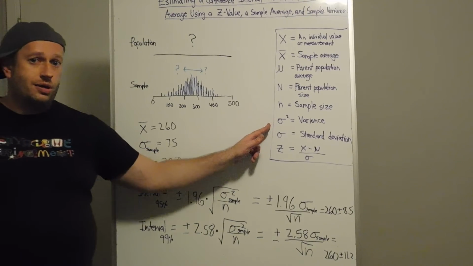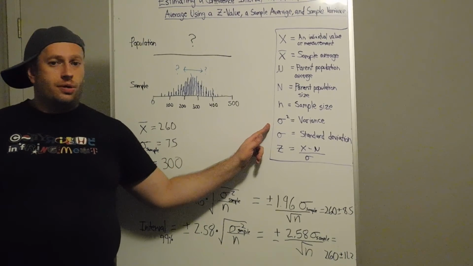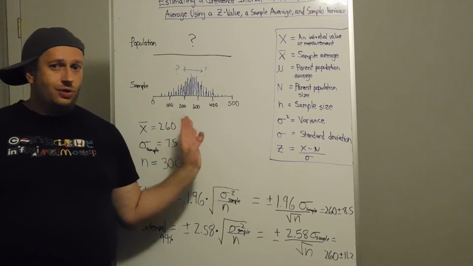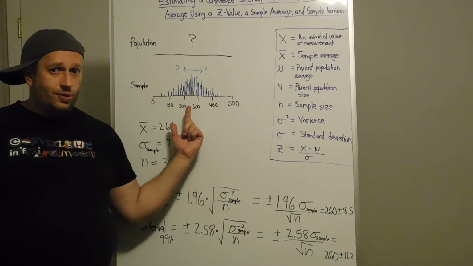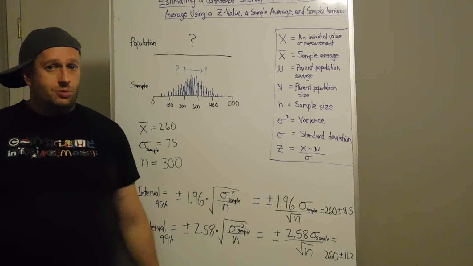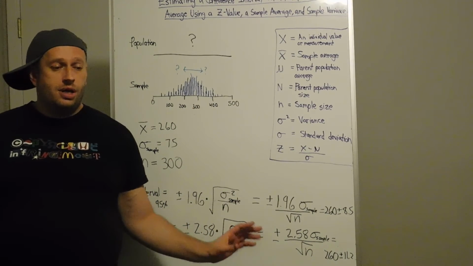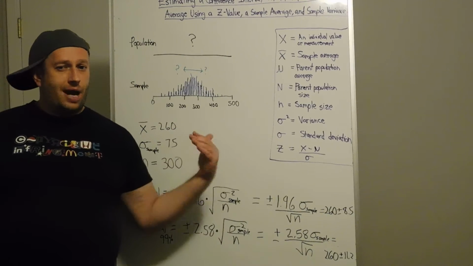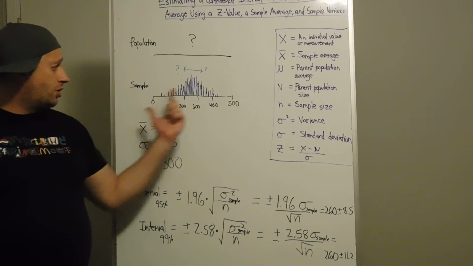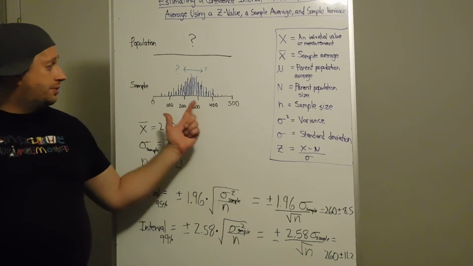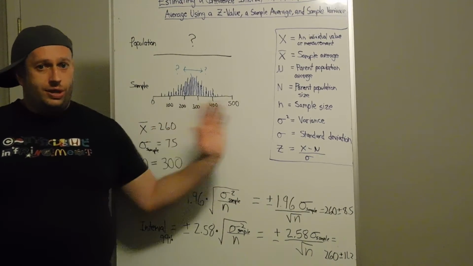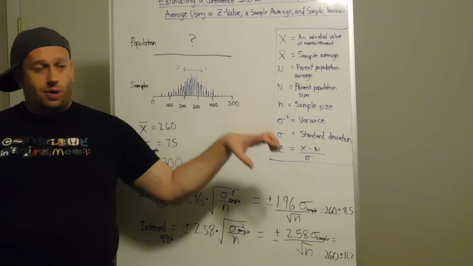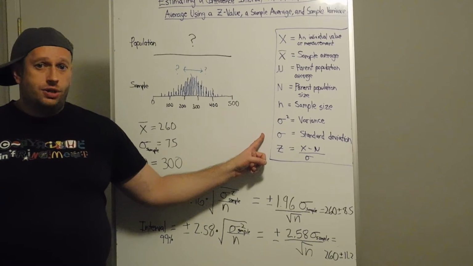Sigma squared, that's the variance. If you take every single value here and subtract the average from it, then square it, and keep adding those together, it doesn't matter whether it's less than or greater than, they're still going to get squared and be positive values. We take that whole value, then we take the square root of it, and we get the standard deviation.